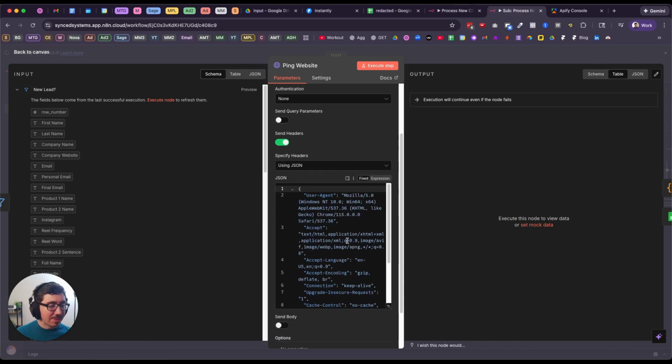And we're passing in some headers here. You'll find these in the template. These are some headers you can ask ChatGPT to generate that make the recipient think it might be a browser. It's not perfect. It's not going to work for everything, but it worked for Shopify, so it's good enough for this automation. Let's now move on.